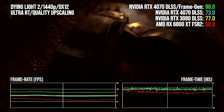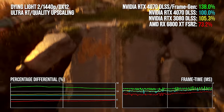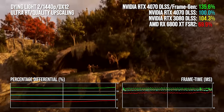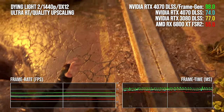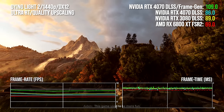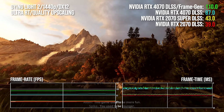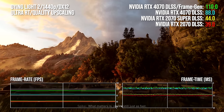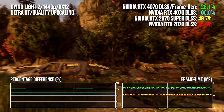Now let's look at RT again, factoring in reconstruction with DLSS and FSR 2 both at 1440p quality mode. Back to Dying Light 2 — little to split the 4070 and 3080, a 4 percentage point lead for the 3080 — par for the course. Frame generation is intriguing however, as fluidity increases by 25% when active on the 4070, though you're adding around 10 to 20 milliseconds in latency depending on whether Reflex is on or off. Even without frame gen there's a 32-point lead against the 3070. Frame rate increases versus the 20-series work out well too — doubling performance versus the 2070 Super, and a 2.3× increase against the 2070. Factor in frame gen versus the 2070 and it's a six-fold increase.